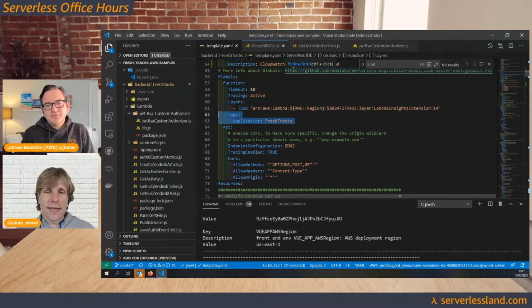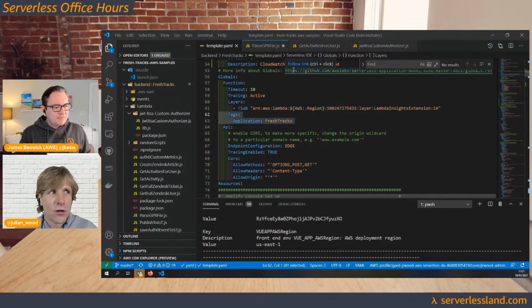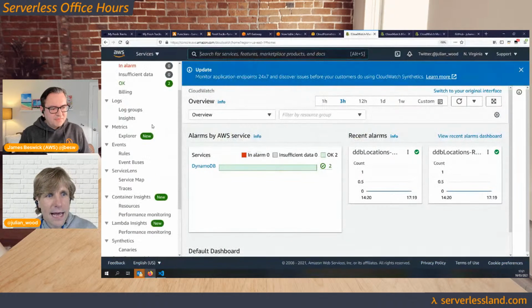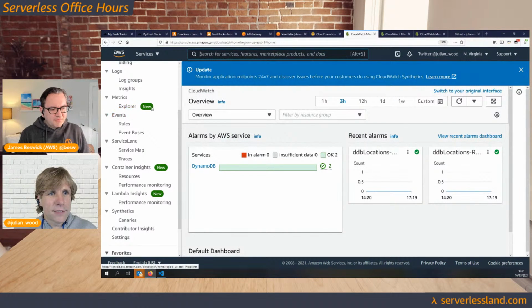One of the things that I do, often when I'm looking at applications, is go into the console and have a look around. That's part of the idea of this session. Sure, we could look deeply into code and into CloudFormation and this kind of thing, but having that visual look around the console, and a silly thing, for example, Metrics Explorer.